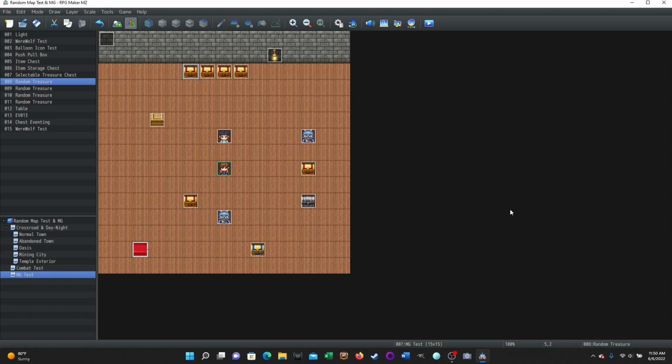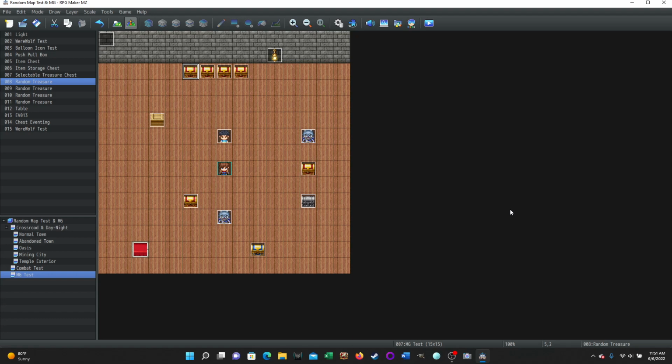Anyway, today's video is about random treasure using a common event to randomly determine treasure, and then variables to store whatever the random treasure is in a variable so that it won't be overwritten or changed if you don't take the item. So the treasure chest allows you to leave the item in there, and even though we're using the same common event over and over again to determine the random treasure, because we're using different variables, whatever's determined the first time is going to stay that way.